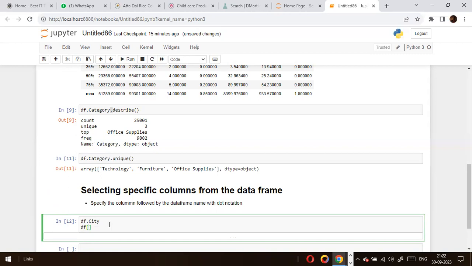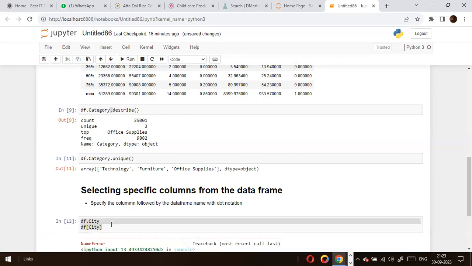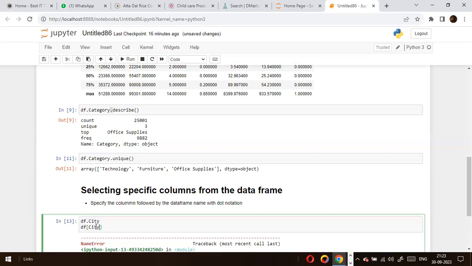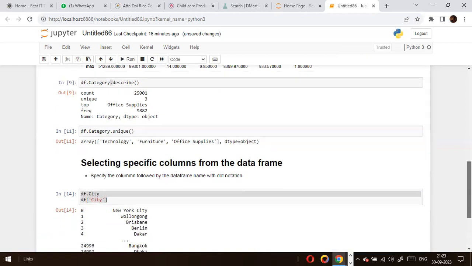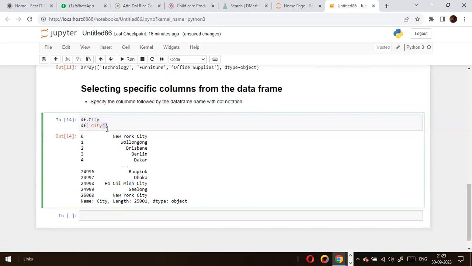Square bracket, when you specify, that means that is a slicing, okay? We have used the square bracket in lists, and even in the case of arrays and matrices, we used it to slice the specific value, a subset of the column, okay? So in this case, I can specify the column name city directly here. Yeah, you need to specify it in quotes. Inside the square bracket, you need to specify the column enclosed by either single quote or double quote.